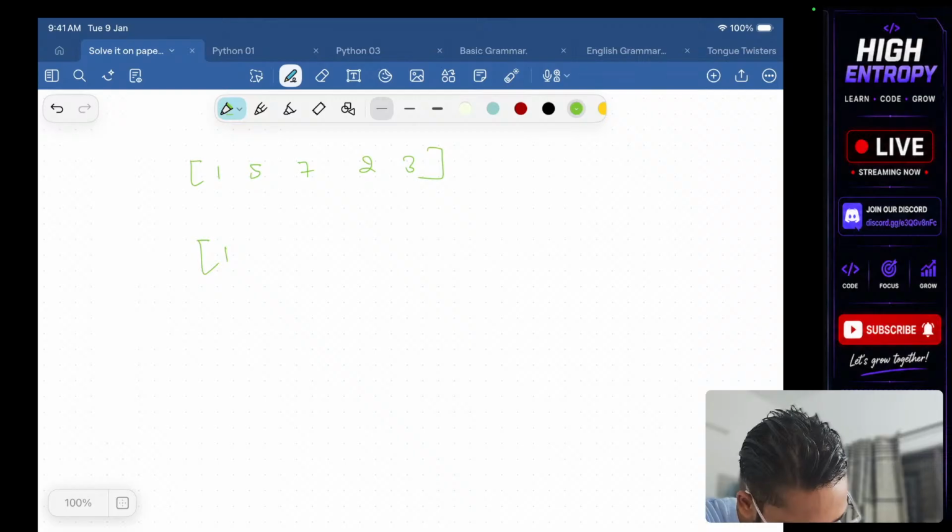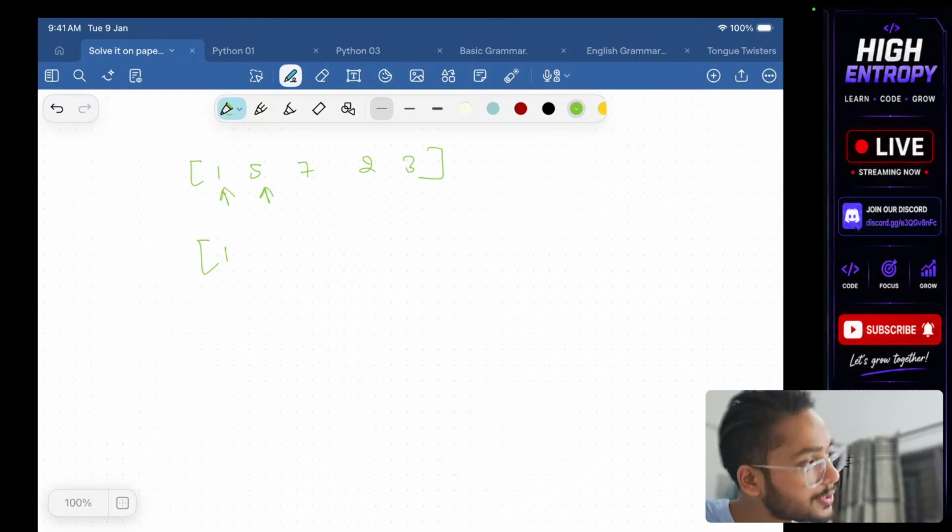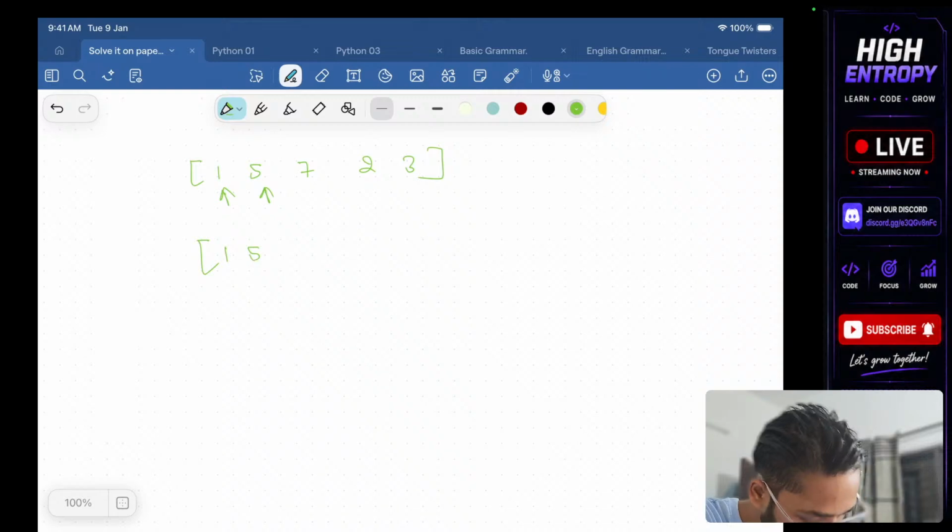Then we'll add 5. 5 is bigger than the last index, so you will say okay. So we will add 5. Now you will be having 7. Seven is bigger than the last index, so definitely you will say okay.